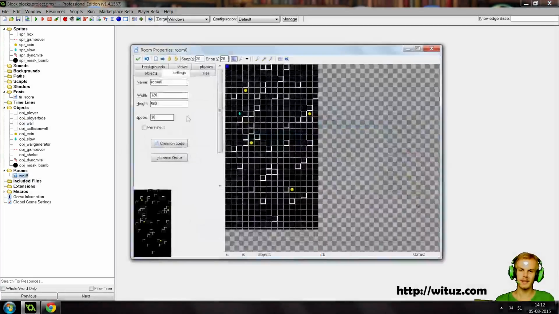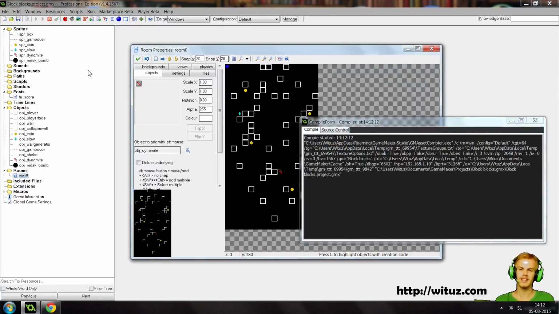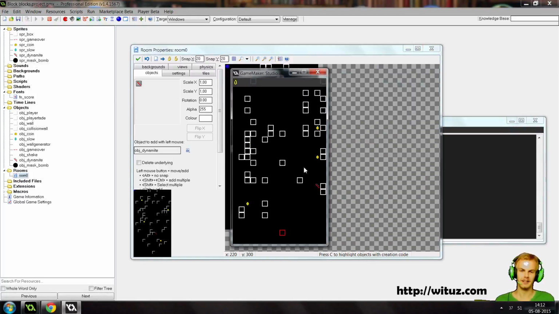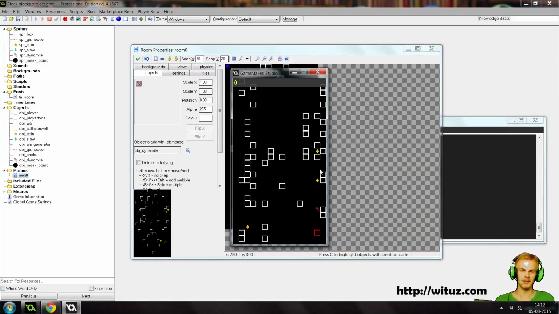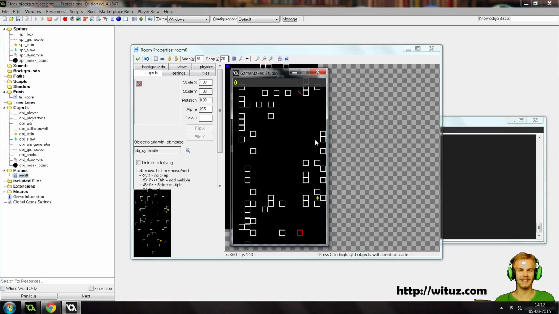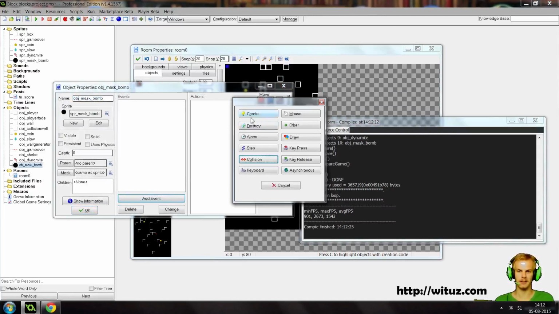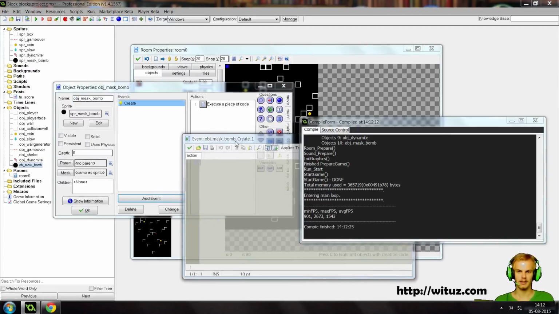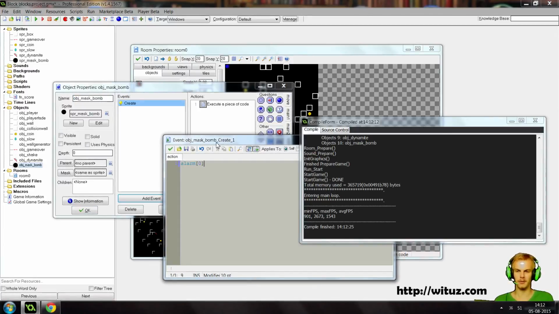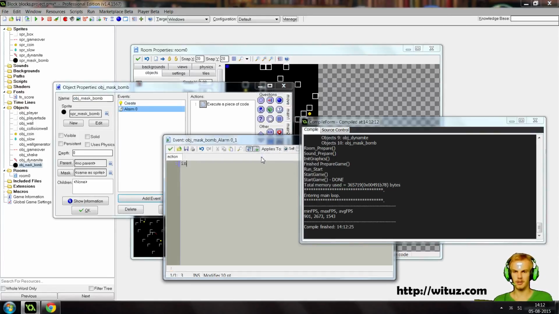Alright, let's try this dynamite out. This is actually taking shape now, it's cool. Where is it? There you go. Give me your dynamite. Say boom! Oh, it worked. But it's still there, isn't it? Yeah, it's destroying it. Okay, it needs to destroy after a while, like alarm 0 equals 1, instance destroy.